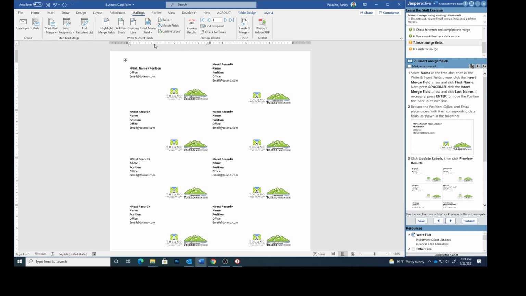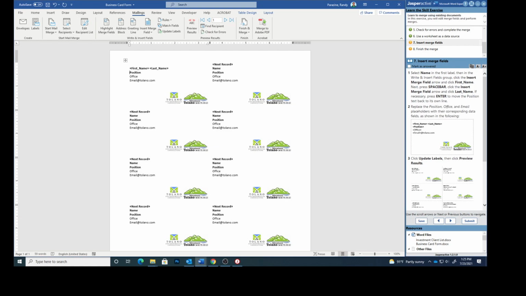Press Spacebar, insert Last Name. If necessary, press Enter to move the position text back to its own line. So I need to do that. So I have first name and last name.